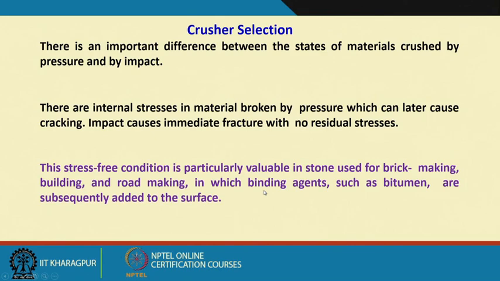Now, the question is, we have discussed various types of crushers like primary crushers, various types of secondary crushers, tertiary crushers, and HPGR. In primary crushers you have different variations, and in secondary crushers also you can have different variations. We have only discussed some of the important crushers, but there are many other varieties of crushers available. Now, the question comes: how do I select my crusher for a given application?